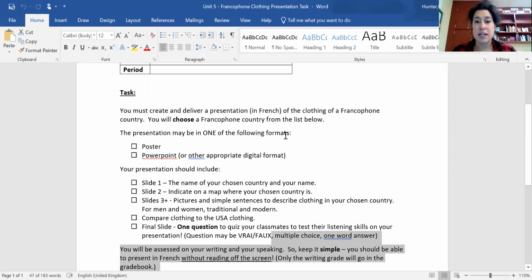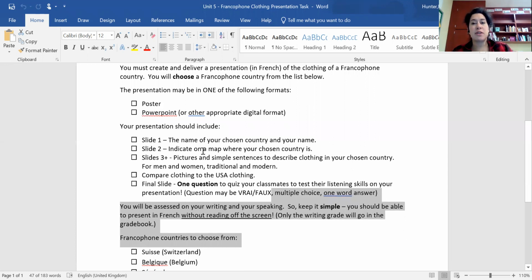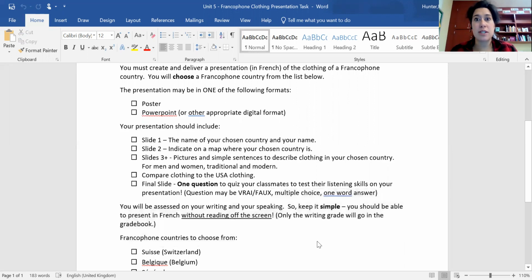So your presentation, you can do it as a poster or you can do it on some kind of PowerPoint, Google Slides, digital poster, however you want. Just like we did in this last unit with Chez Moi and La Maison de Rêve, the dream home, you chose which way you did. You're going to have that same choice. Because this is going to take you a little bit longer, you're going to work on it each week, just a little bit each week on Wednesdays. Your Wednesdays are days that you're going to be working on the project.